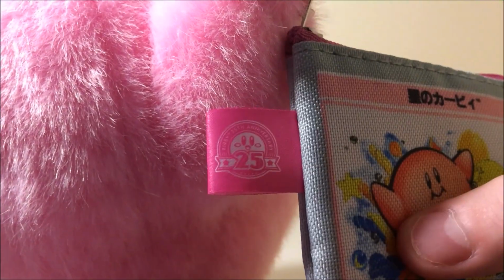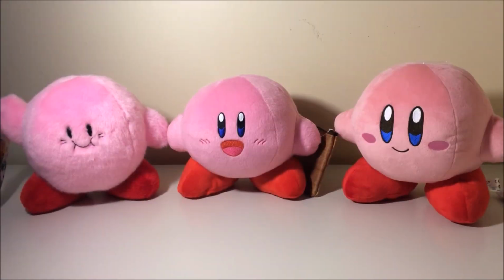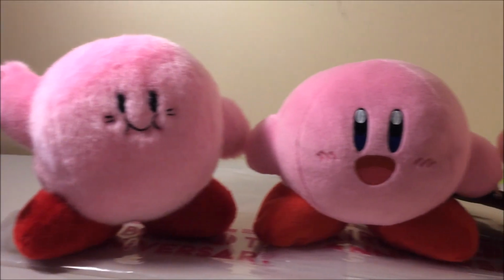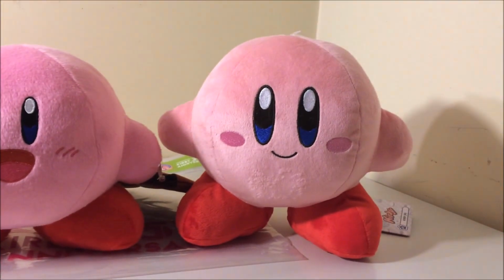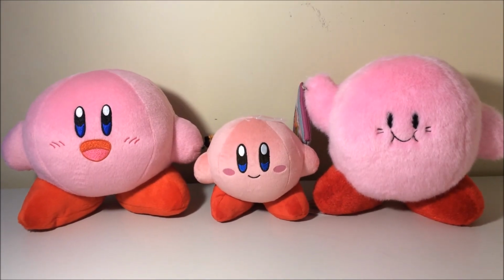Both the pouch and the plush itself have a pink touch tag attached to them, with a pretty high quality overlay of the Kirby 25th anniversary logo on the front, and a lot of legal information on the back. This plush, as well as the Superstar Kirby, stand at around 8 to 9 inches tall. They're the same size as the medium All-Star Collection Kirby that Sanei has also released. So yes, you can have these 3 generations of Kirby all on scale with each other, which is really cool. And for good measure, here they are compared to the small-sized Kirby.